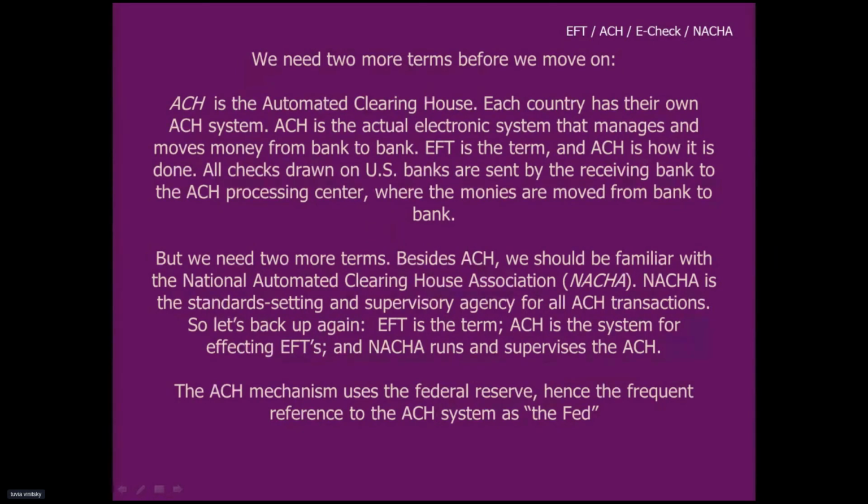One more term: the ACH mechanism uses the money in the Federal Reserve. Therefore, the frequent reference to the ACH system is the Fed. Oh, the Fed is clearing checks slower. The Fed is clearing checks faster. The Fed doesn't really do anything. The Fed has the money in the bank. The ACH system moves it around. So when you say, oh, well, checks are processed by the Fed, but I don't know about e-checks, it's all the same thing. The Fed is just where the cash is sitting. So ACH is the mechanism to move it around, and EFT is the type of transaction that we're talking about.